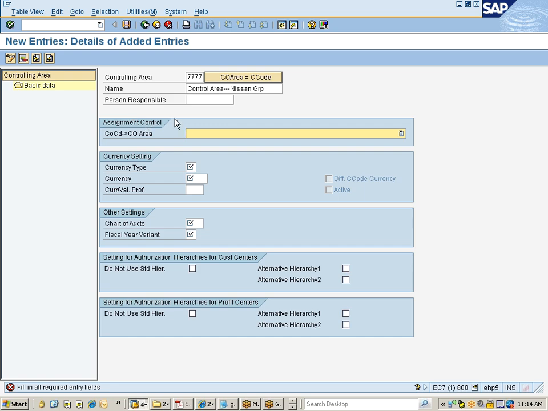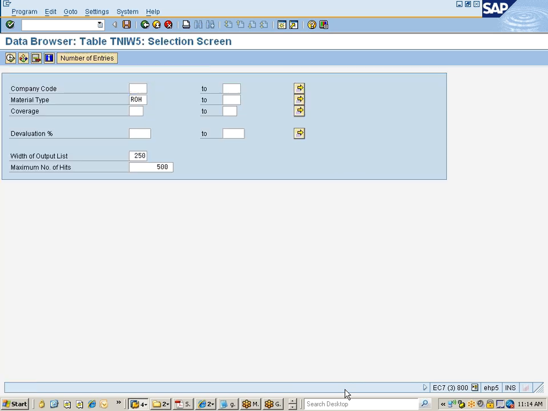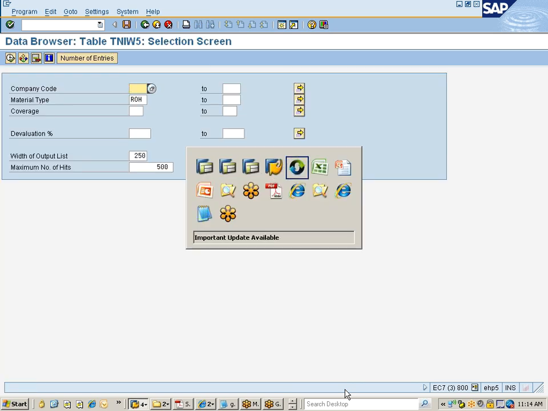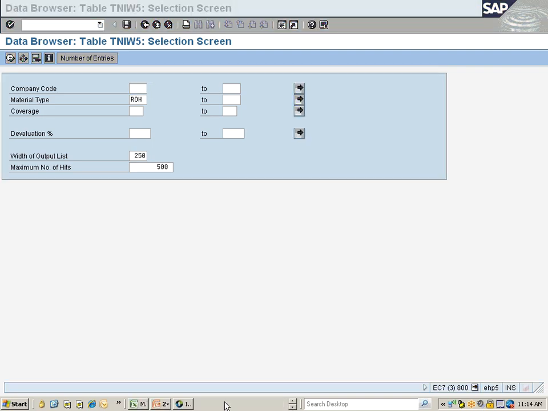Now while defining control area, you have an option. Are you going to use one control area for all the company codes defined in the Nissan Group, or are you going to define each control area for each of the company codes? Okay. One second.